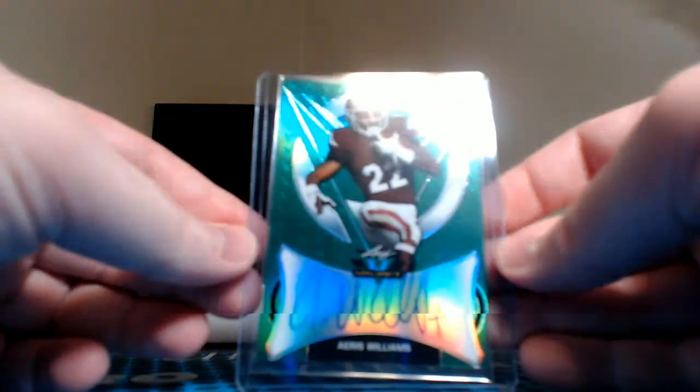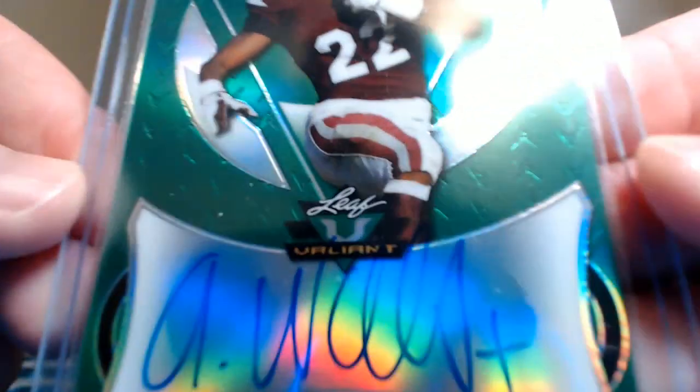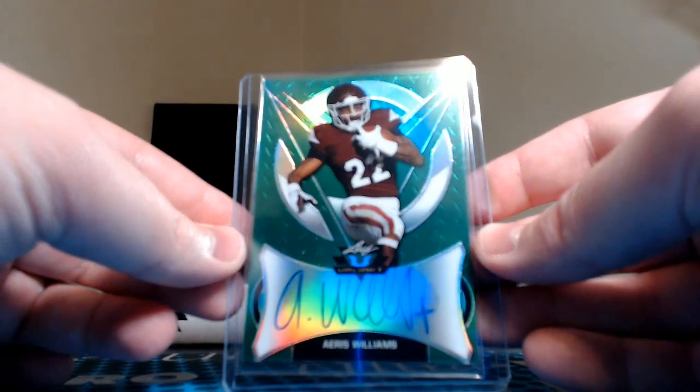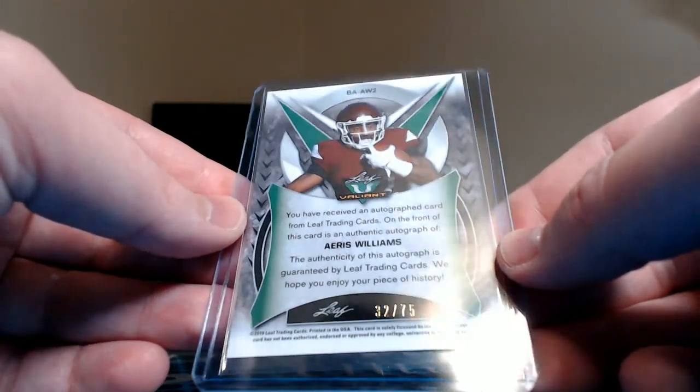Next up, Aris Williams, green parallel. 32 of 75, so going to the 2 slot.